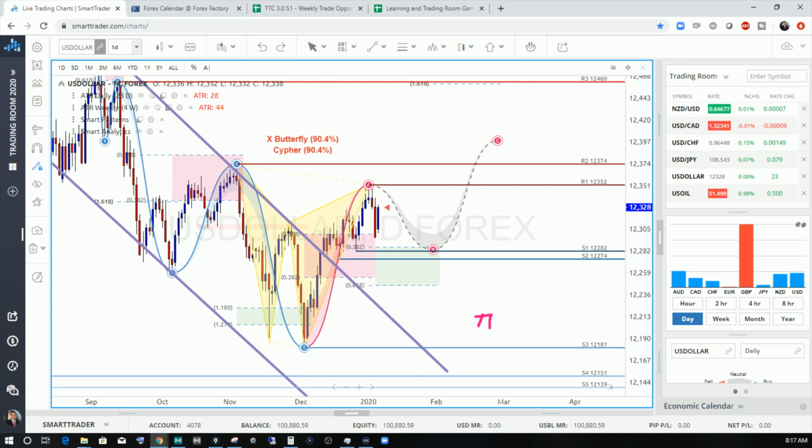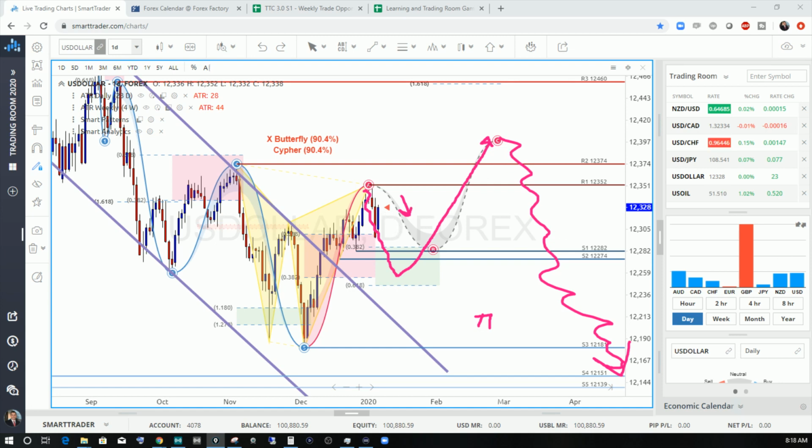Now, we've been talking about the dollar index for some time, and we did say that the dollar index is maybe expecting a little bit of a dip before the rally takes place, before a big drop in dollar. So we're in what we call a corrective move, which is an ABC correction move. And so this little bit of downside bearish movement in the dollar is anticipated before the rally takes place.